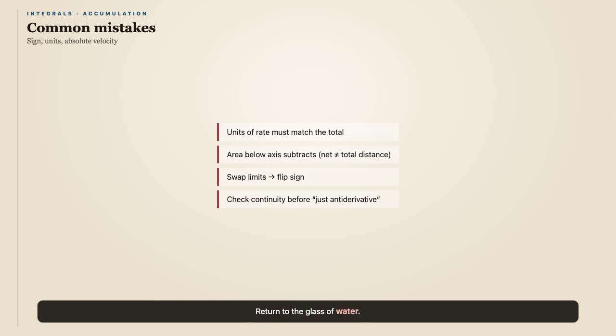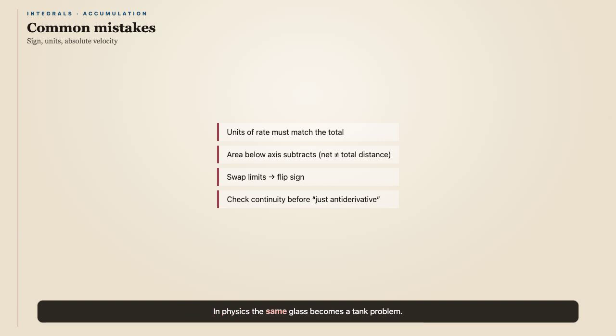Return to the glass of water. A straight glass is like a constant cross-section. Level rises steadily for a steady pour. A wide bowl is like a changing cross-section. The same pour raises the level slowly when the surface is broad. Relating poured volume to height is again an integral problem, a cousin of the disk method. Your intuition for overflow is a rough integral solver running on experience. Formal calculus makes the same move with numbers you can audit.